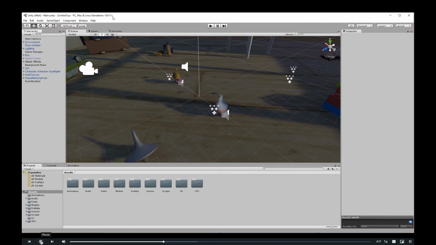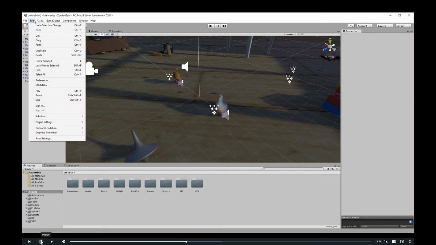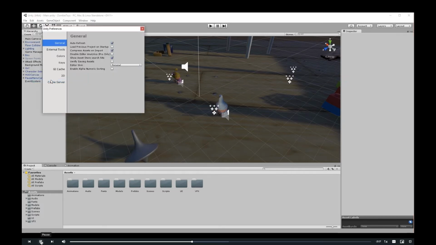The first thing you'll need to do is identify which mobile platform you're building for. For Android, you'll need to download the Android SDK files and install them on your computer. You'll then need to tell Unity where it can find them. The easiest way to do this is to go to Edit on a PC or Unity on a Mac, and then Preferences, and then External Tools.